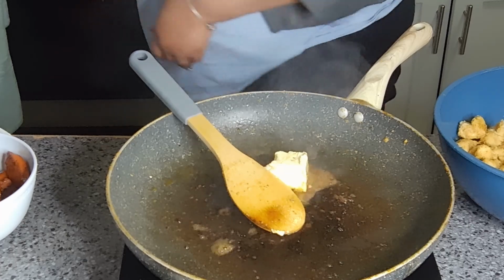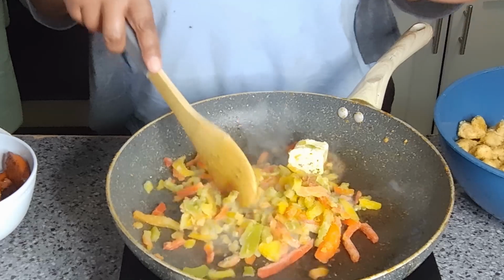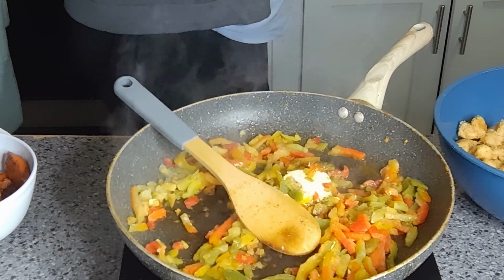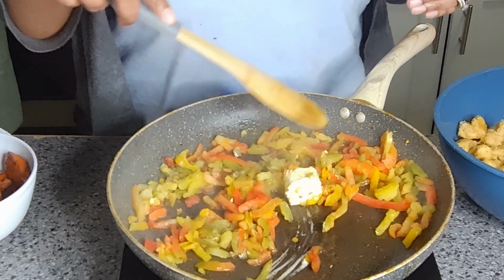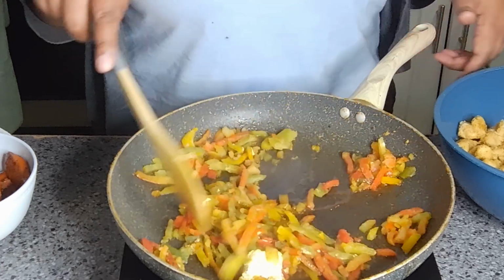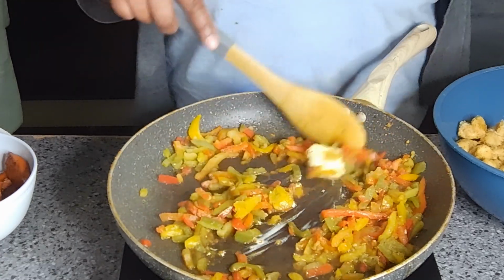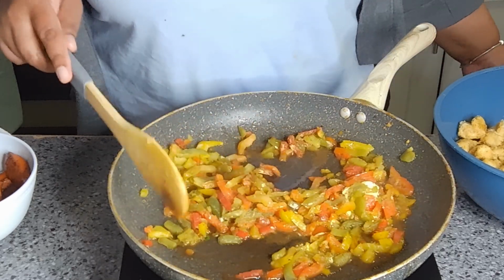We're gonna add some butter to this and some bell peppers. Half of this bag will work. Remember I said in my other videos that you should get some of these, because that way you don't have to worry about it. And they're cheaper than buying the actual peppers. They're frozen, they're ready to go. And if you don't cook them right away, you ain't got to worry about them going bad.